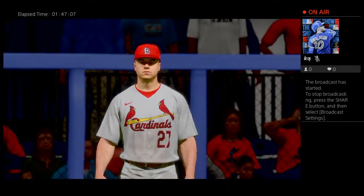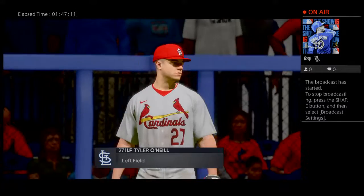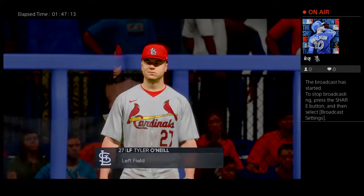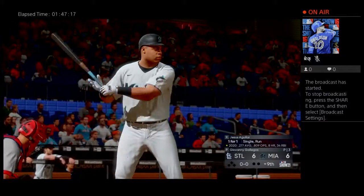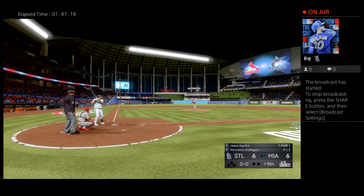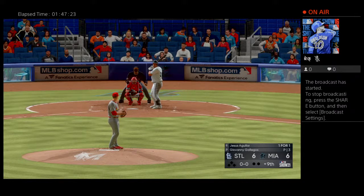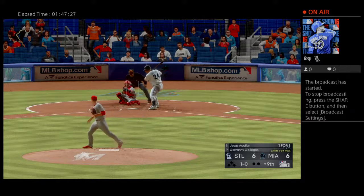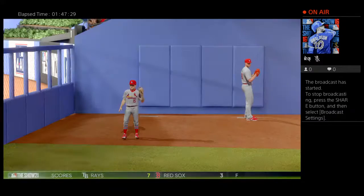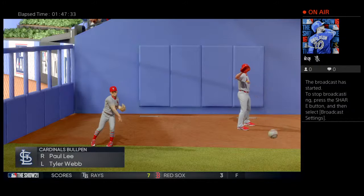Tyler O'Neill will stay in the ballgame now and take over in left field. Now playing left field, number 27. Bottom of the inning now, and up next will be the power-hitting first baseman, Big Jesus Aguilar. Leading off for the Marlins, the first baseman, Jesus. From the stretch. Aguilar. And this is taken outside for ball 1. Now action in the bullpen as their closer starts to get loose out there.